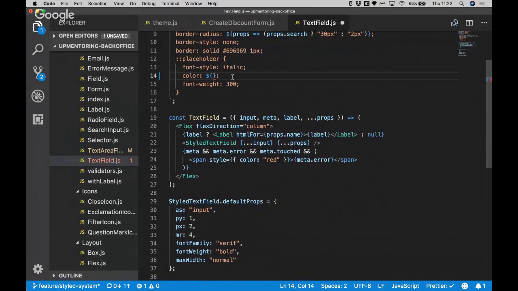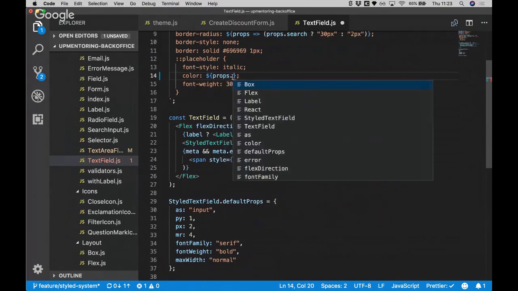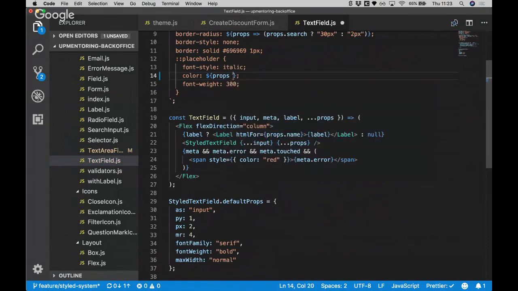If you define the function, props, and then arrow function, so you can do here props.